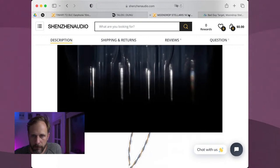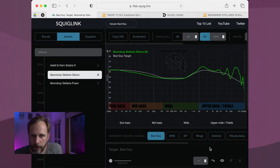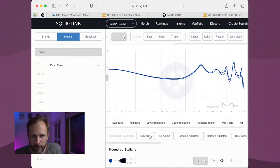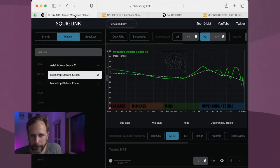Let's sort this out. And then let's pull up my target just for reference. So we're both looking at the same target. Although, you'll see in a bit that this won't be super useful. But for now.